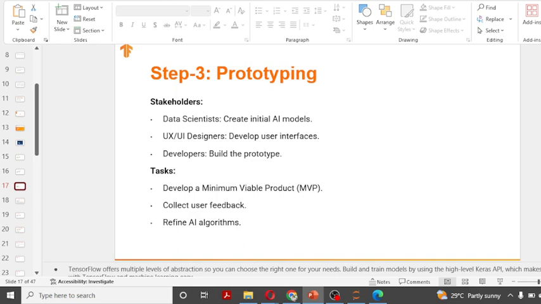If you don't create the prototype, if you don't show this to your stakeholders, your clients and your users, you may not be able to get the feedback at a very early stage. And whenever you complete the whole process without applying this step, you may have a loss. You may not be able to satisfy your client. So at the initial stage, you must consider that the product I'm going to build should be accepted by my stakeholders as well as my users, because at the end users are going to use it. If they don't like your application at this step, how can you say my application is going to be successful? Third step is prototyping.